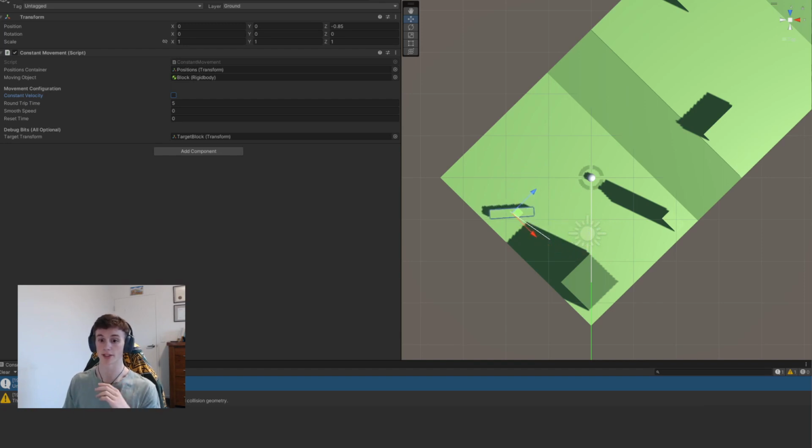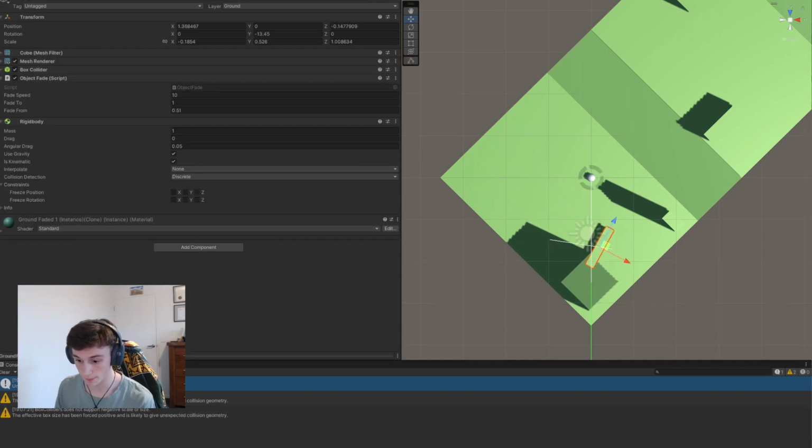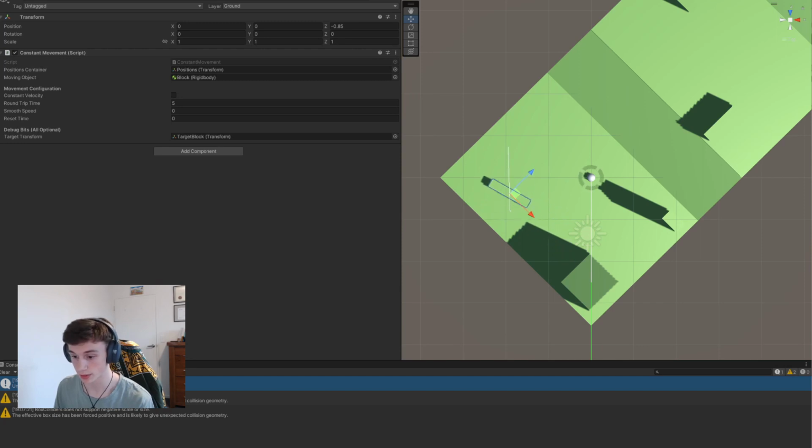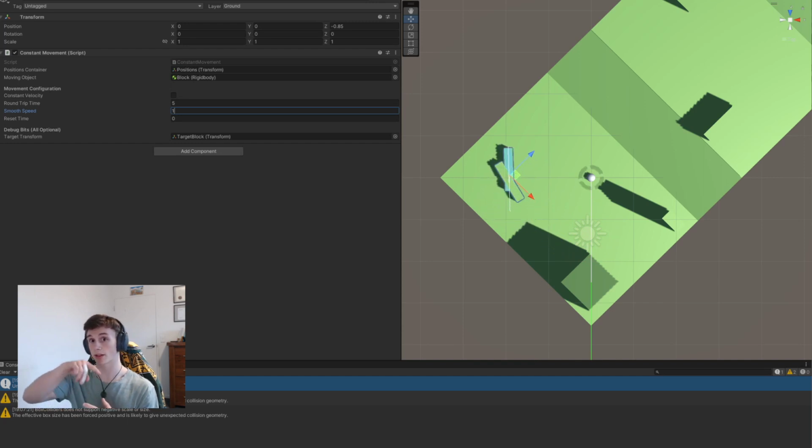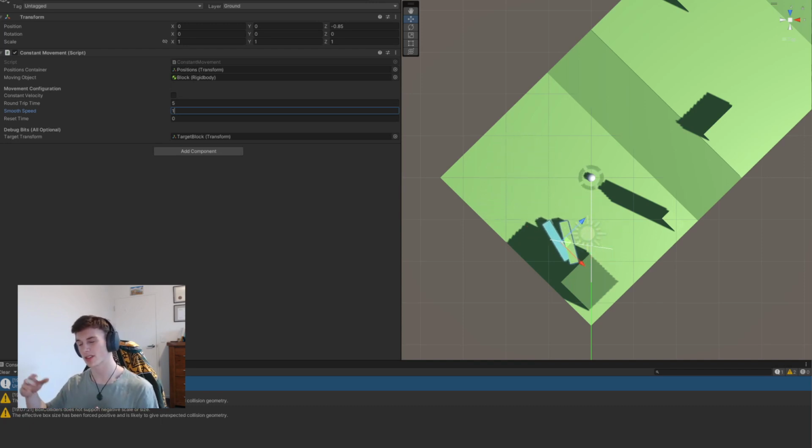I've also added the ability to smooth out the object's movement. So here you can see it's moving perfectly along that path. But if I enable this block, just for debugging purposes, and I increase this one, you can see here the blue object is moving along the path perfectly, but the green one, the actual object that's a part of the game, is smoothed out and it follows it.